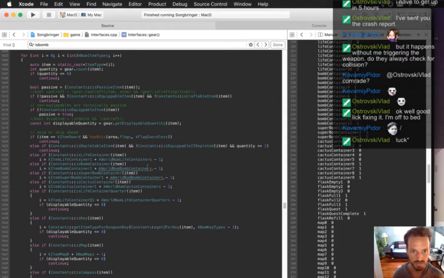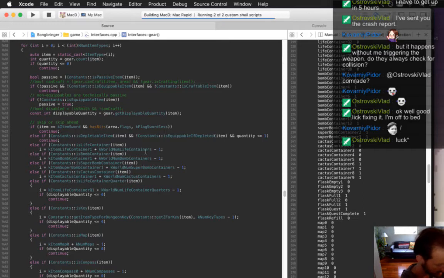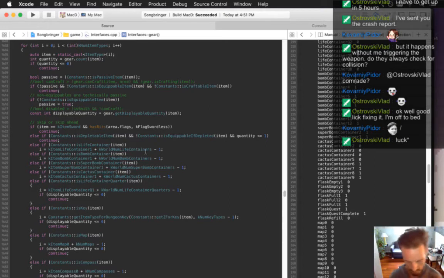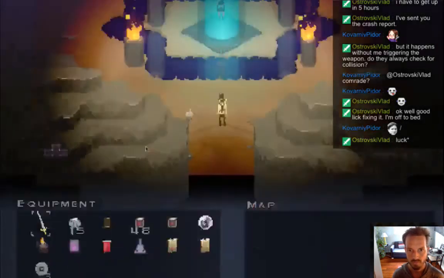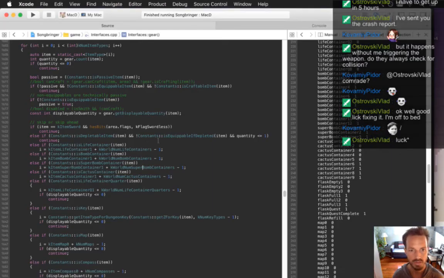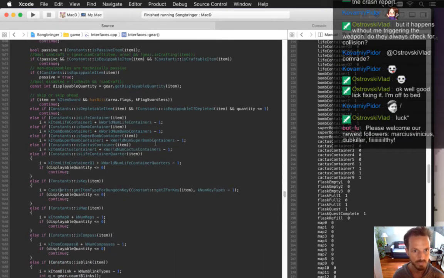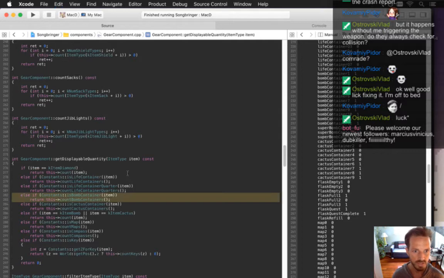Super bomb container one. Num super bomb containers. Right, I'm gonna get my graphics tablet hooked up. We're about to draw something here. It doesn't show the quantity though. Why is that? Oh, it's get displayable quantity, that one. If it is a bomb container or a super bomb container.